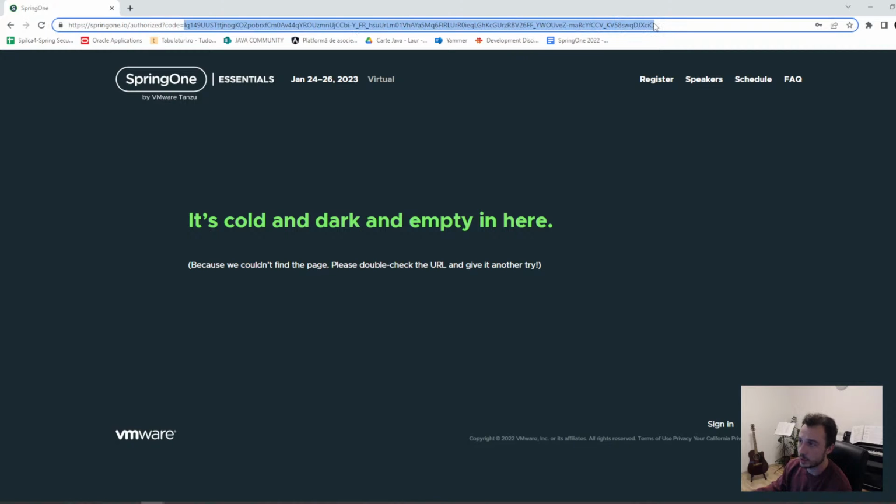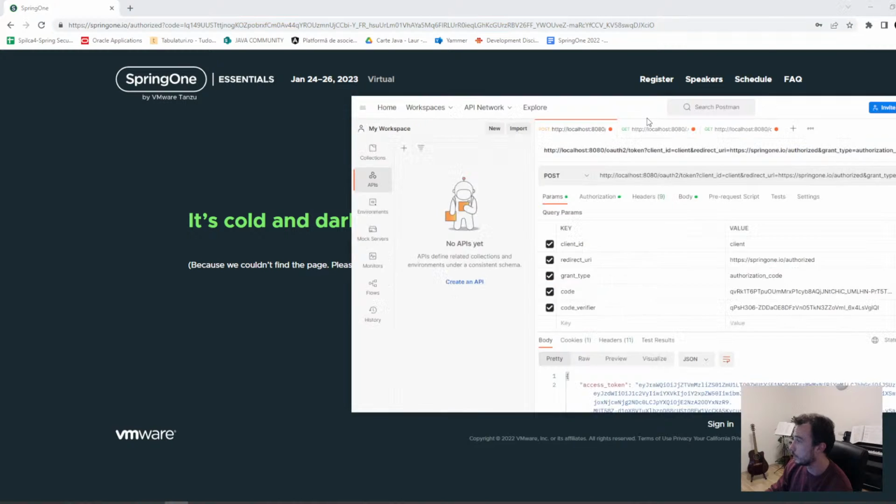So normally, of course, the client application would have that page and would know what to do with this code. We don't have the client application now, and we don't write the client application. Anyway, it wouldn't be my job as a backend developer to write a client application. But importantly, the authorization server works correctly. It redirected us back, and it provided what we consider to be a valid authorization code, and we will validate immediately if this is or not a valid authorization code just by going into Postman.